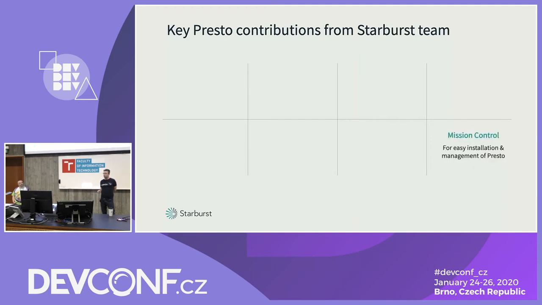Now, what we contributed to Presto, or give extra, is that we have a mission control around Presto. Presto is really scalable and really fits the cloud, but there are some details that are very specific to Presto. So we try to lower the barrier of entry for the project. With mission control, which is the UI over Presto, we try to automate the cluster creation and make it easy. And this will continue to grow into the integrated Presto platform. We also added security integrations for LDAP, Ranger, Kerberos, so a lot of enterprise features around security.